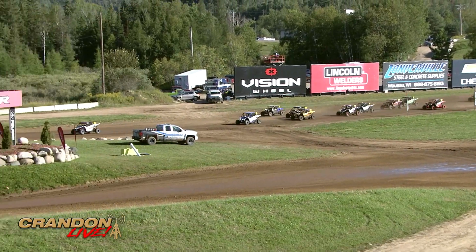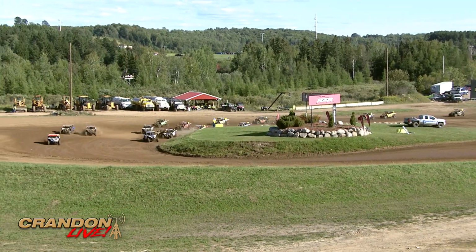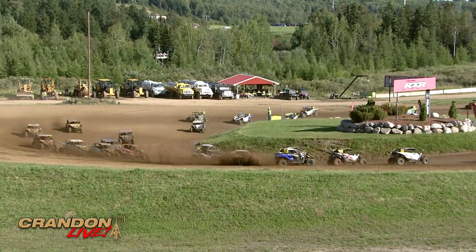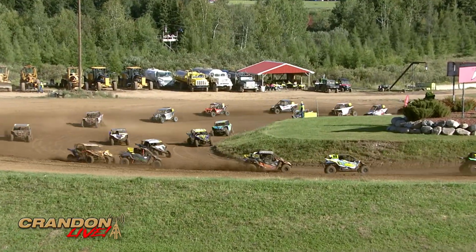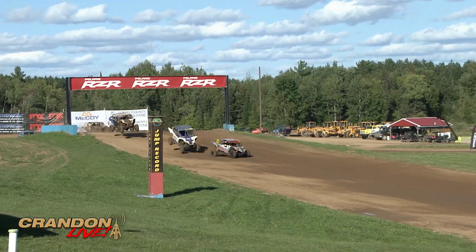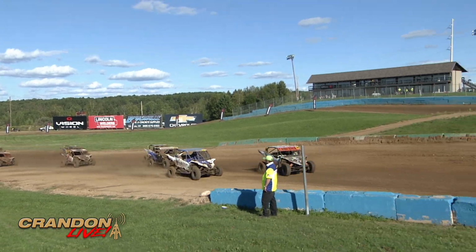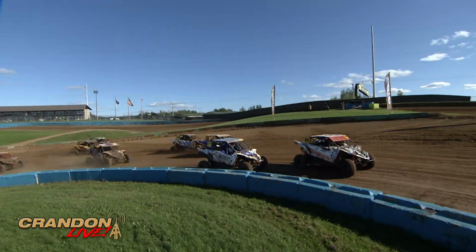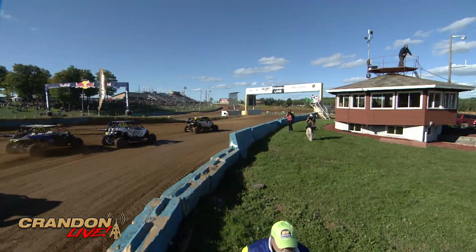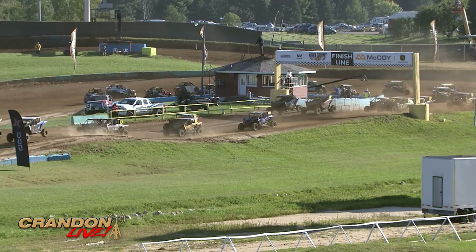Big lead heading into that Polaris Razor gravel pit corner there. Oh, looking like pushing way high is Kirchner, going to allow somebody to tuck in underneath, hugging that inside cushion. Kirchner trying to protect that inside, comes right across. Josh Bayer in that 21 car with a good start as well.